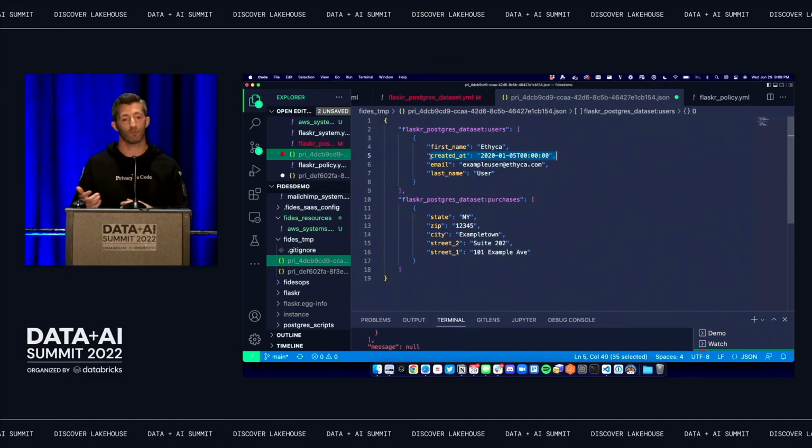And we do the same in reverse. We could say, well, actually, we want to return email addresses, phone numbers, and names, but retain order history, because we need to keep that because our accountants have said we need it for tax purposes, for example. So you can generate these policies and impose them across distributed systems.